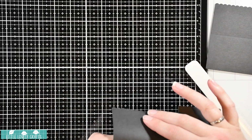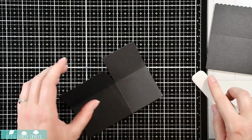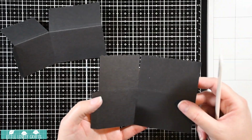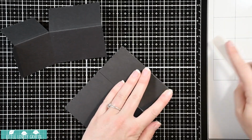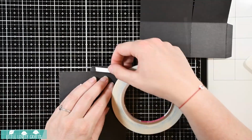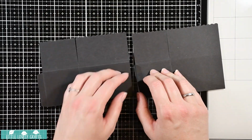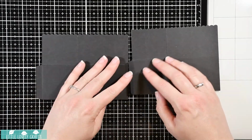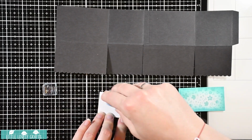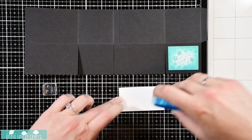I will fold everything following the scoring lines that the die created for me, except for the one that will be the back of my box because I want it to stand up straight. I'm reinforcing everything with my bone folder, and I'm going to tape it together using some score tape. I'm butting the 2 pieces up against each other and then I can just tape it down. I'm also going to glue on those little decorative pieces because now it's really easy to align them while the box is still apart.